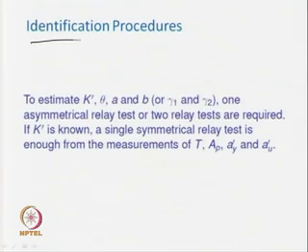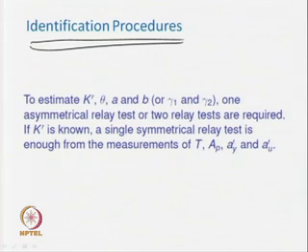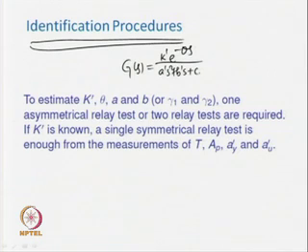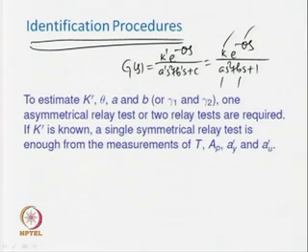What could be the identification procedure? How to identify the parameters of the transfer function model G s given by k dash e to the power minus theta s upon a dash s square plus b dash s plus c is equal to k e to the power minus theta s upon a s square plus b s plus 1. So, the transfer function model has got how many unknowns? 1, 2, 3, 4 unknowns, but we have derived 3 analytical expressions.